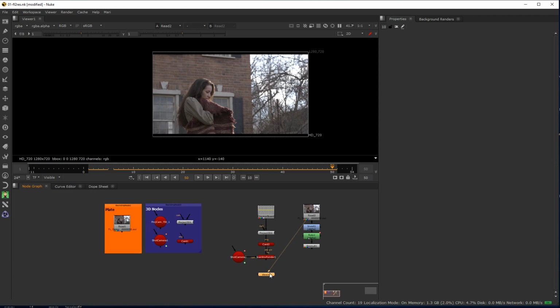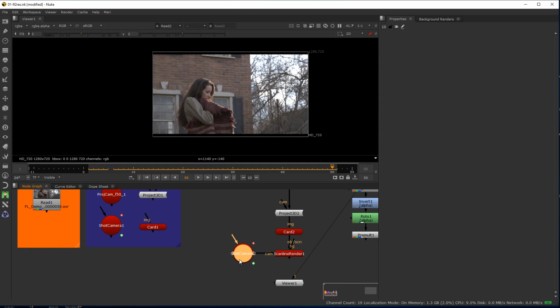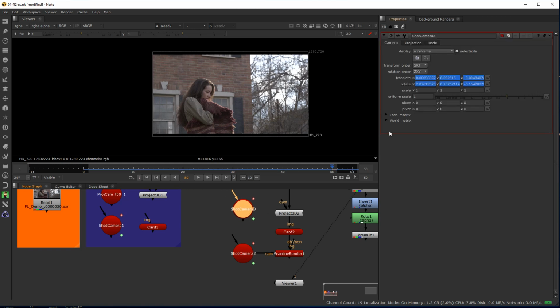Okay, so for projection purposes, and again we've done this before, so if you've seen previous demonstrations you'll know exactly what I'm doing. I'm on frame 50, I want to make a duplicate, or should I say a copy, of my shot camera, and I always go through the same process with a shot camera. I'll identify it, rename it, so I'll call it projection camera. I always append it with the frame name from which I've generated it. I've generated it from frame 50, so all these values in the parameter boxes relate to frame 50.